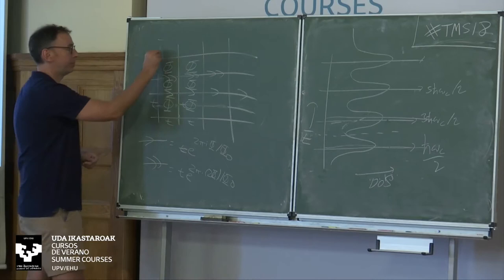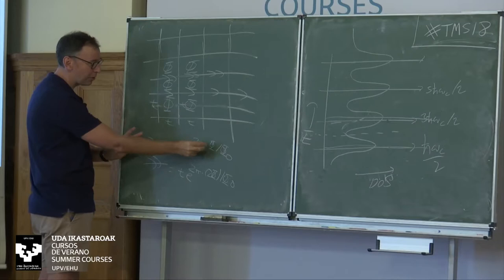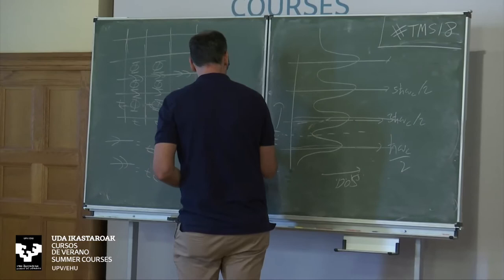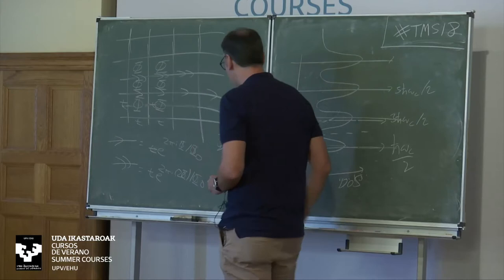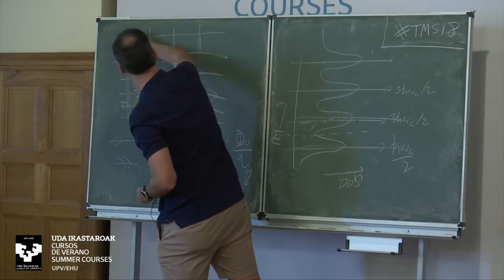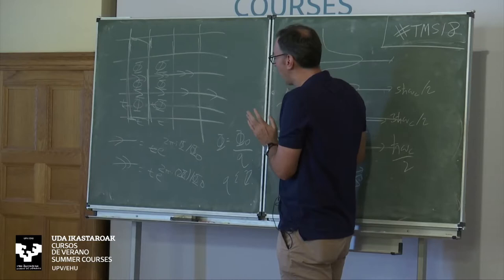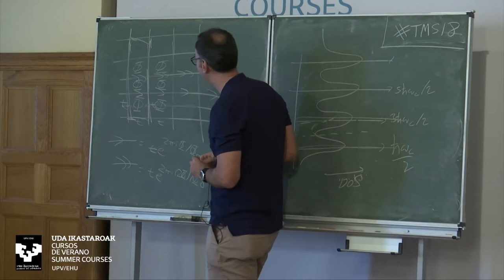And eventually, this is where one technical assumption you need for the TKNN formula that I didn't really mention before comes in. I'd like to assume that phi is a rational multiple of phi naught. Let's say that phi is phi naught over q, q an integer. Then by going up q original unit cells, I can make a so-called supercell, and I still have Bloch's theorem. If I took an incommensurate flux where it wasn't rational, then strictly speaking, I wouldn't have Bloch's theorem, and I'd have to do something else. Of course, we think that eventually, if you can handle a problem for all rational fluxes by continuity, you probably understand the problem. So that's why we don't regard that assumption as a big problem.